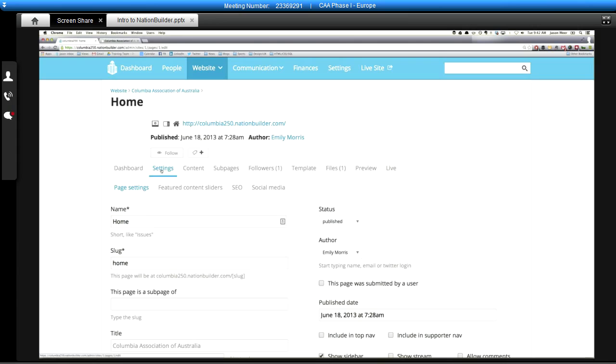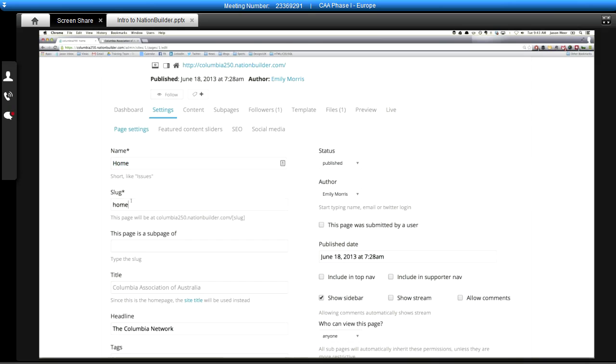Now, no matter what kind of page you're working with, in this case we're on a basic page. I showed you that you might be working with a blog if you're setting up your site's news settings, or your gallery of club images. No matter which of those templates you're starting from, this settings tab is going to look exactly the same, because it's really just going to be where you name the page, set it up for how search engines will find it, and determine how people engage with this page on social media.